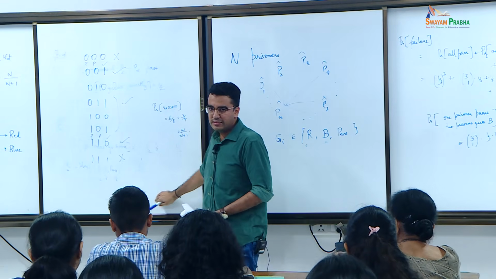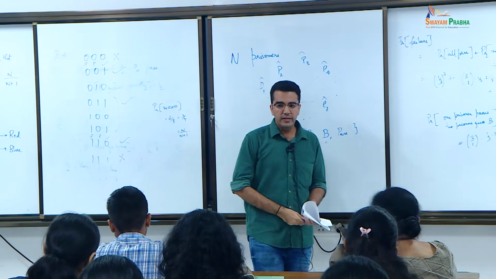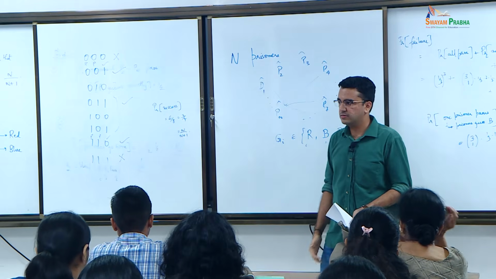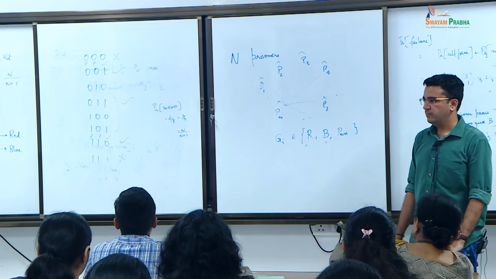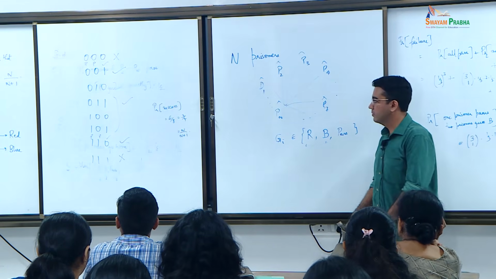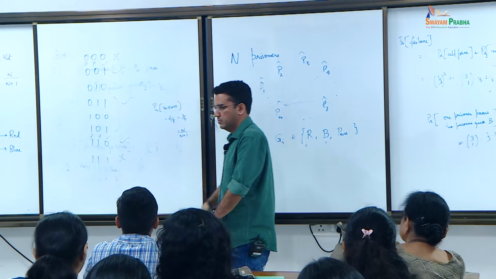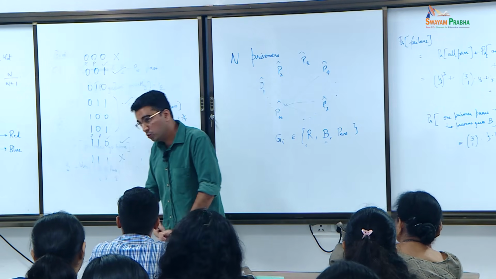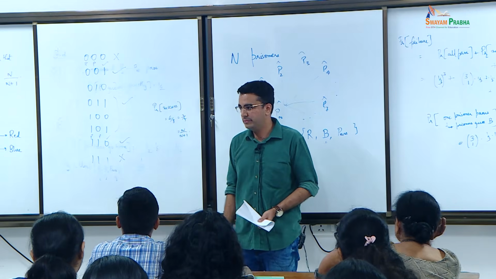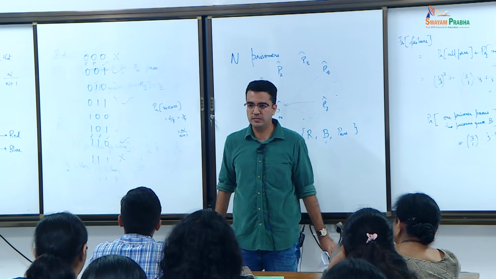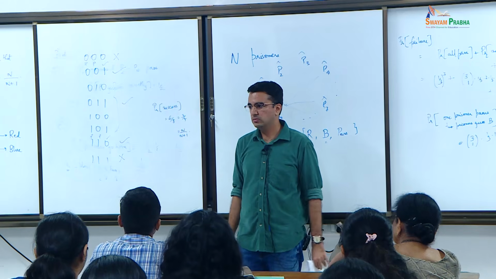So now the question is, can we generalize this? Can we take this to more than 3 players? Because we can't take the exact same strategy. 2 red and 2 blue may be possible. So a straightforward generalization does not seem to work. We need to add some more masala. So what do we do?